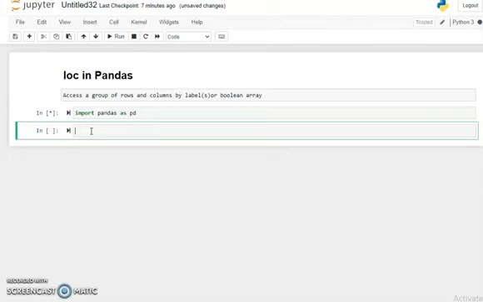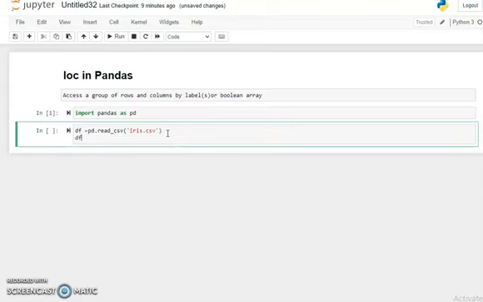Because our data set is in csv format, we write here simply pd dot read underscore csv, and then pass here our data set. So where is our data set? This is my data set, the iris data set. So we write here the iris dot csv file because it is in csv format, and df is a variable name. We use df as a data frame. Then first we run this program. So we write here df and then run.